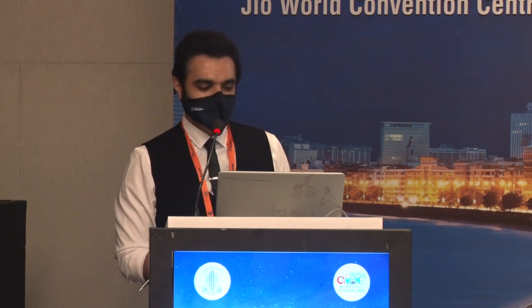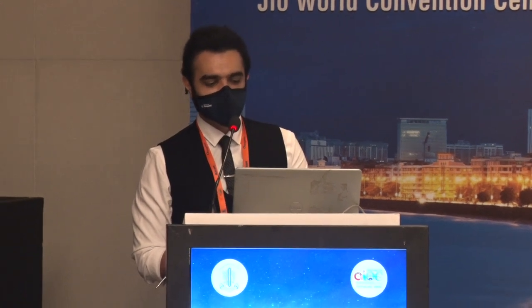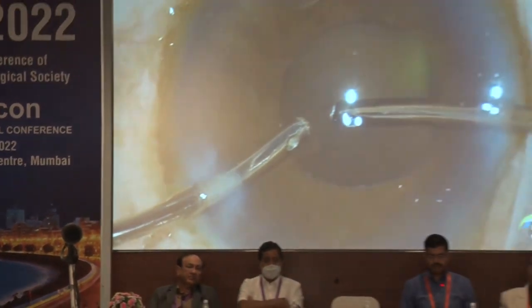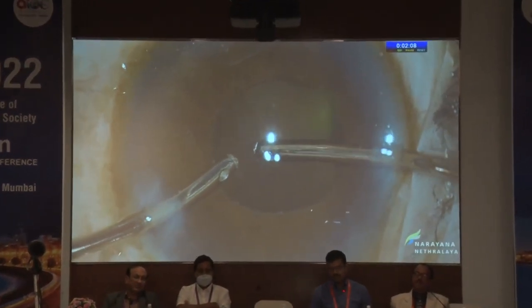So here you can see even the viscoelastic being washed from the endothelium. That is the beauty and the clarity of the Ingenuity, and this is actually a zoomed out video of the same. Here you can see me polishing the posterior capsule, and for just a microsecond I hold the posterior capsule and release it. Let's look closely at the same. You can see me holding, the capsule is held within the aspiration cannula, and you can see the spidering of the capsule. But I release it.